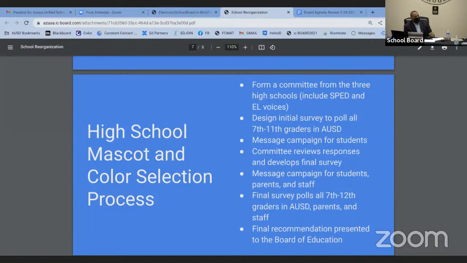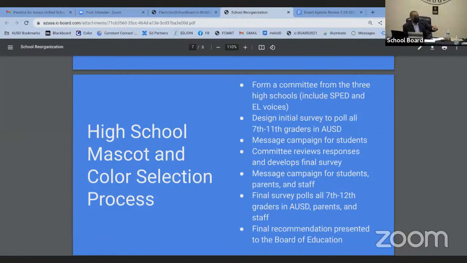But I would say I would prefer to see, after we pulled the community, pulled all kinds of folks, which has limited down to some options, that the final say come from the students as opposed to just across the community, because it will be our students who are going to be carrying and championing whatever that mascot ends up being. But originally, I recall speaking about the community's input at some point of this process.